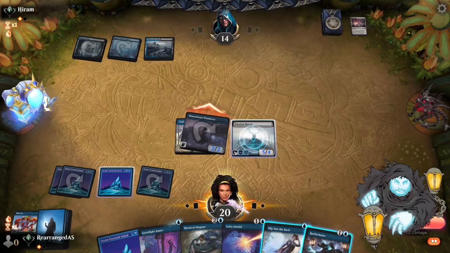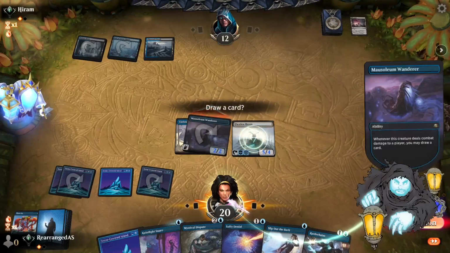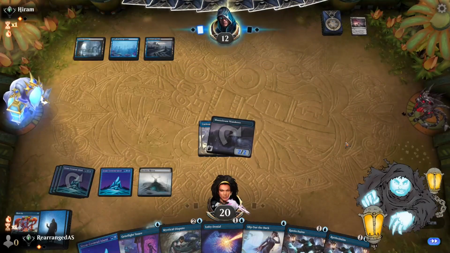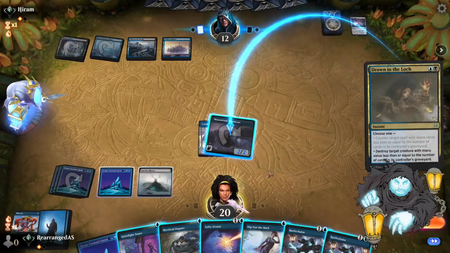So now they've killed off their land, my land is still here, and I have 2 mana for a counterspell still. Go. What an absolute blowout. Or as the kids say, get fucked, nerd. Drawn and a lock. That's a pretty good one, actually.